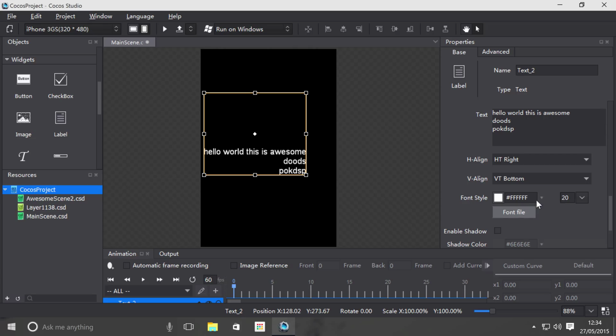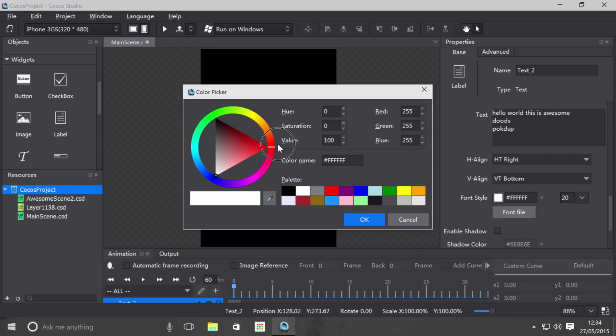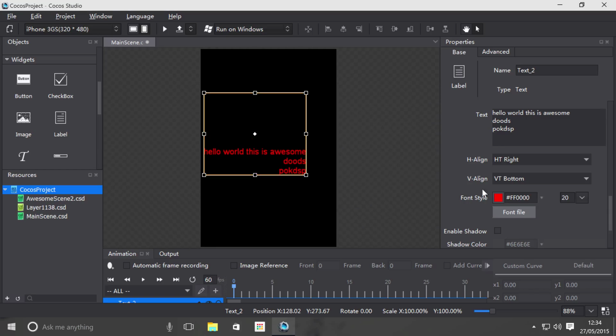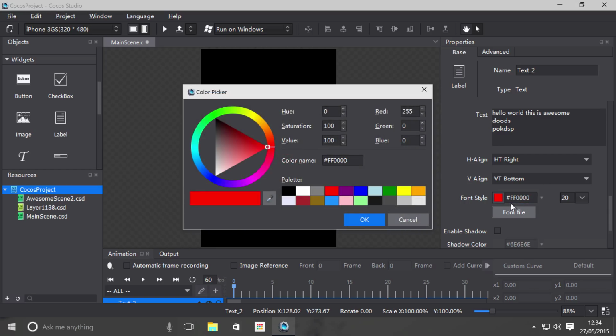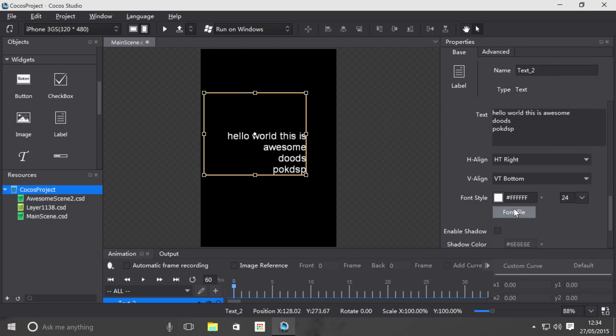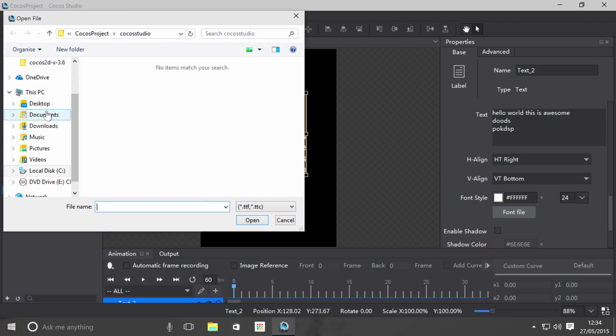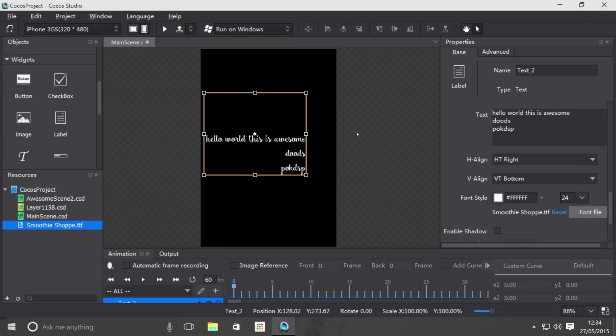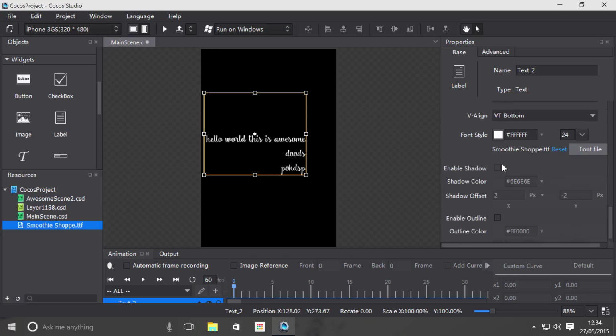You can change the font style. So I can change the color. If I wanted more of a reddish color, I can go for a red color like so. It's a simple hexadecimal. But if you just put it back to white, you get the default color, which is white. Change the font size, 24. Yeah, you can put a custom font file. It supports TTF and .ttc. I have a font file on my desktop, so I can show you how that works. If you open it by this and it hasn't been imported, then it will be imported whilst doing this little process right here. And as you can see, the text has changed.